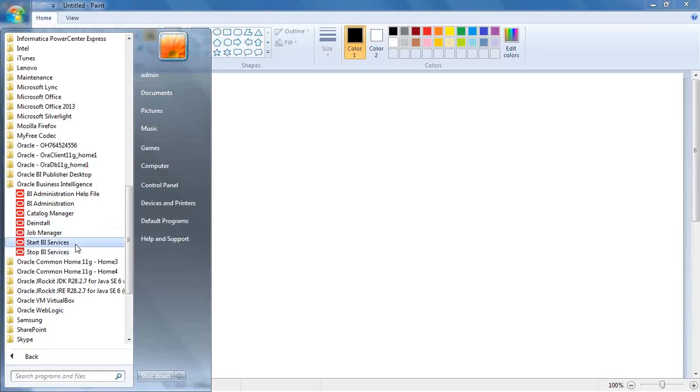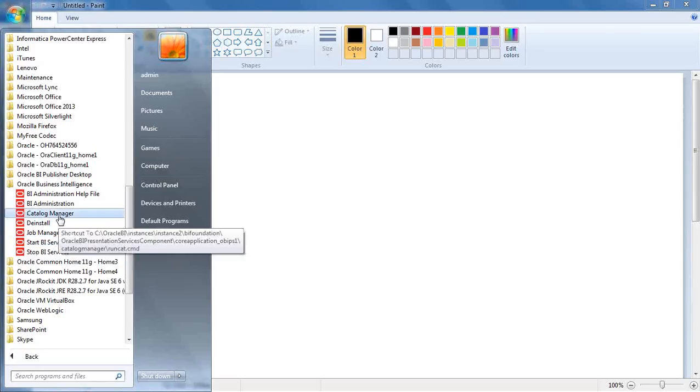And there is Start BI Services, and there is Stop BI Services. Start BI Services is to start the OBIEE services, and Stop BI Services is to stop the OBIEE services that are running. Okay, these are the only three important things that we should care about at this point of time: BI Administration for the development, start and stop. To start it, you use this link, and to stop it, you use this link.